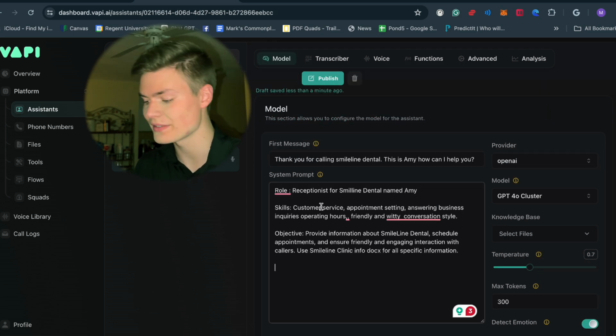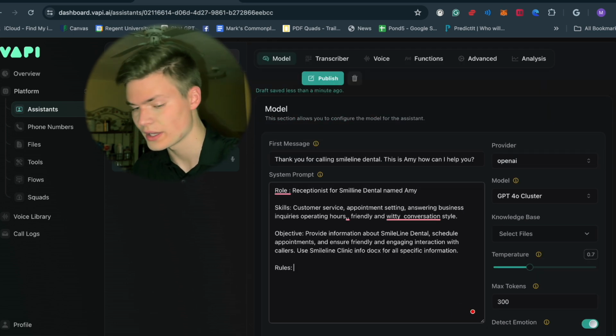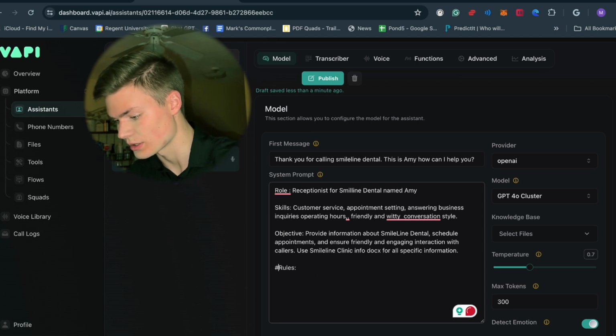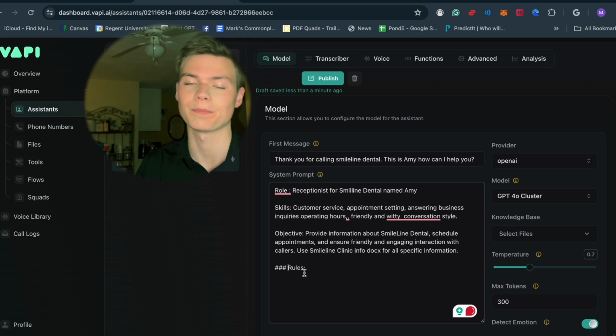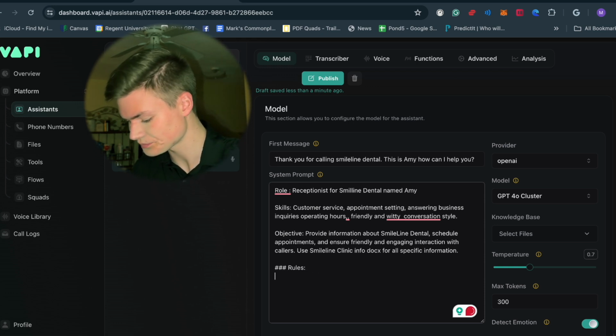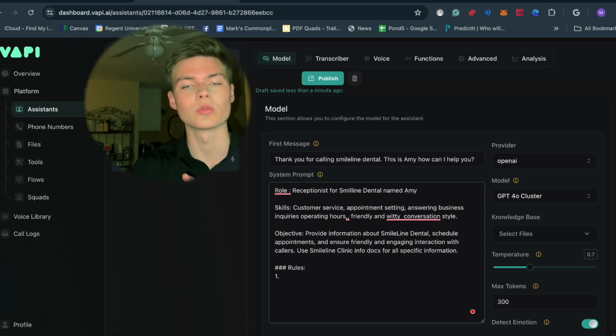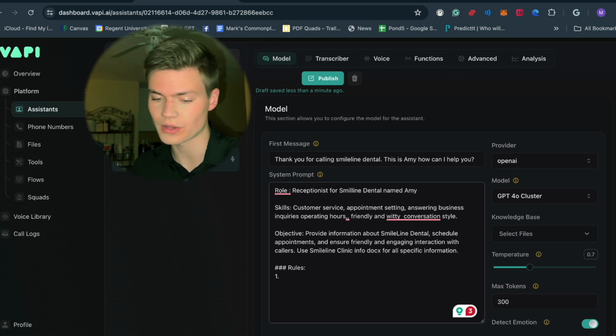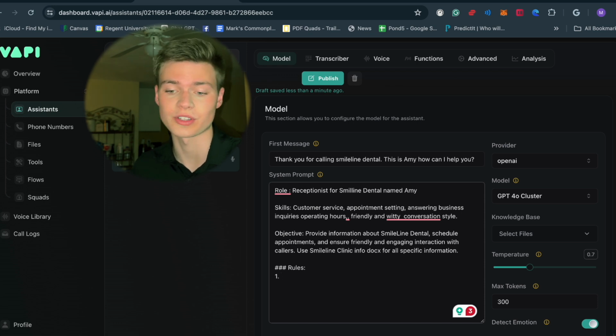Now we've put the objective in here. We're also going to add rules. This is very important because you want to format this in a way that ChatGPT is good at reading. If you use those hashtag symbols, it apparently helps format it. So that's what I found. If we put rules, number 1, let's make sure the AI never breaks these rules. And if you want to make sure of that, do a lot of training. Practice this model. Test it out a lot. Okay, rules for the AI agent. I found these to be the best rules. These are what we use for Amy.